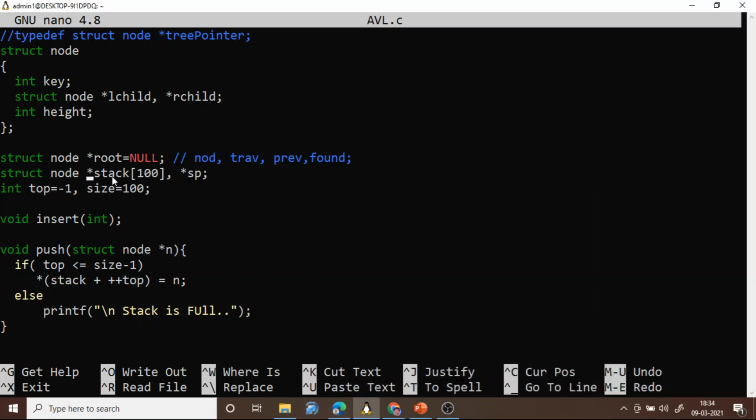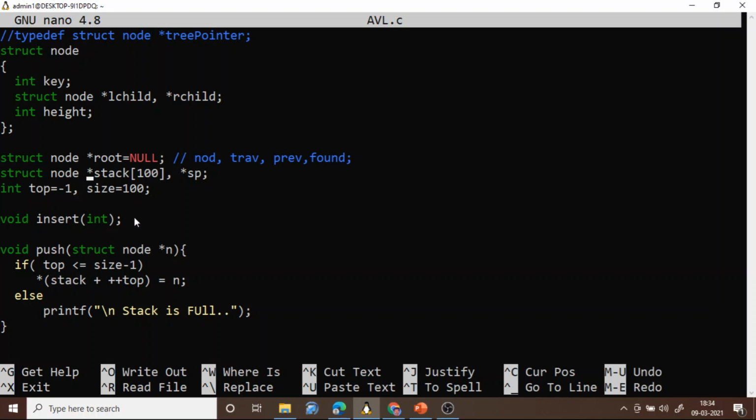I am creating an array that can hold 100 elements, but each of these elements will be a pointer. I thought of using another pointer, sp, stack pointer, but I don't think I'm using it, so it is something like a dummy. Stack top is initially set to -1, and size is 100.